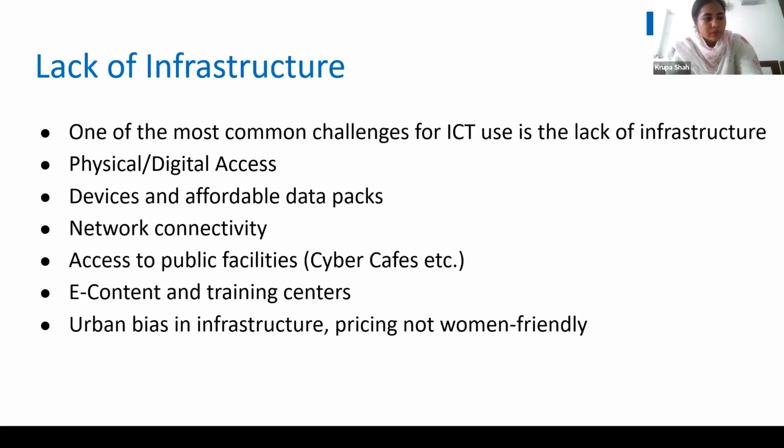the lack of infrastructure. Now this can seem like a fairly obvious barrier because it affects all societies in developing countries, but it has a particularly acute effect on women and girls, especially when it comes to accessing ICT for education. This lack of infrastructure can be understood in two ways. We have identified it in terms of the physical and the lack of access. The physical, where the girls would be required to physically travel to the center or the institution in order to use existing facilities. And the second one, where they would actually need smartphone devices or affordable data packs or even a sustainable or consistent network connectivity in order to be able to access some of these facilities.